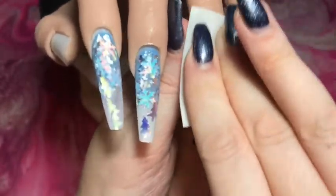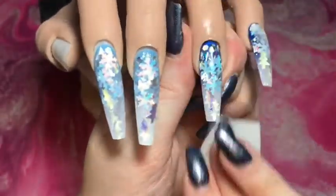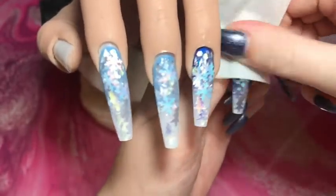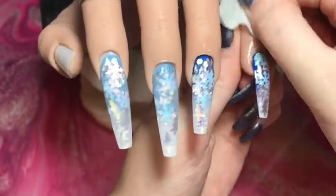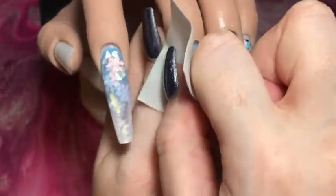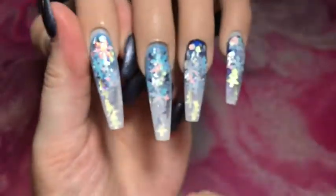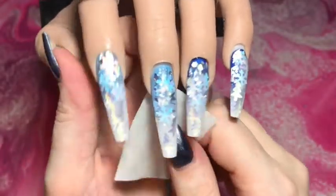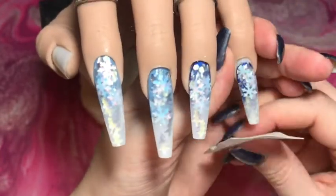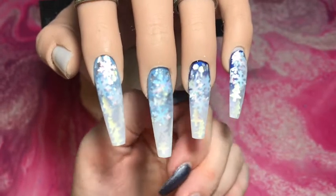You could use sanitizer spray as well. It's entirely up to you. My cleanser happened to be the nearest thing. And giving them a good wipe over. You want to make sure you get right in around the cuticle, especially on a client, because you don't want to then come to top coat and get any little bits of dust that you might have missed in the top coat.